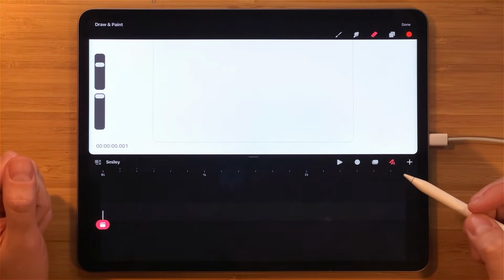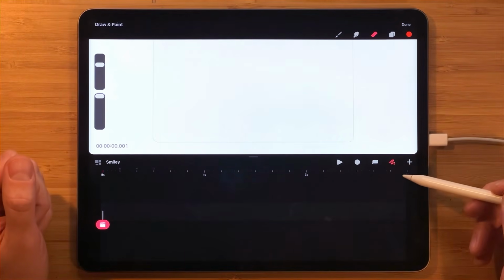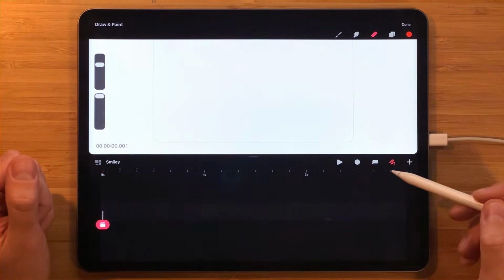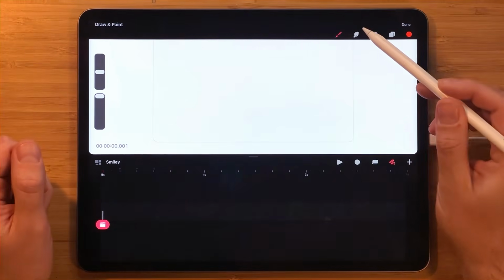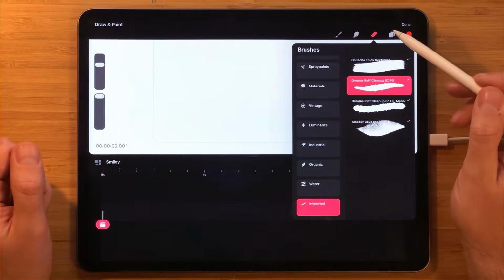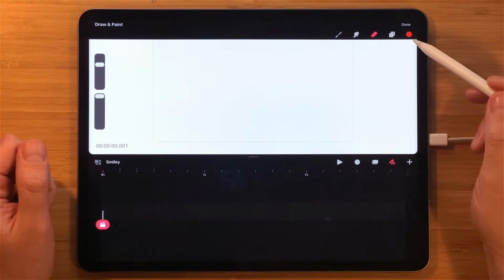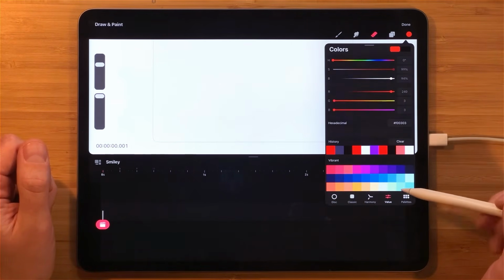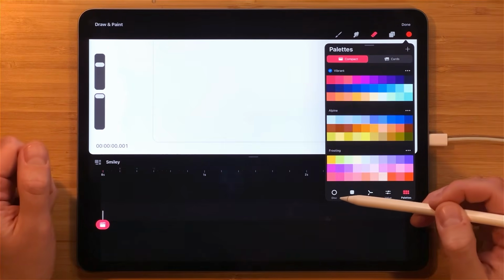If you've ever used Procreate before, you'll be familiar with these buttons up here. Once I enter the draw and paint mode, and you'll know that we're in it because it's highlighted pink right here, I get options up here. If I tap it again, those options go away. And these options are just like Procreate. You have your brushes right here. You have your smudge tool right here. Eraser tool right here, layers, which we're not really going to use, and you have your color selector right here with its different modes at the bottom, and these should all look very familiar if you are used to using Procreate.